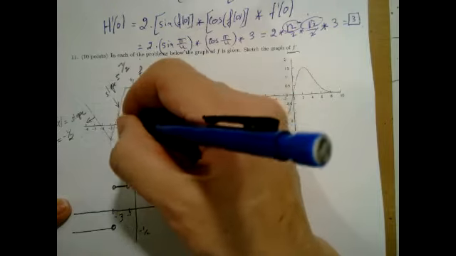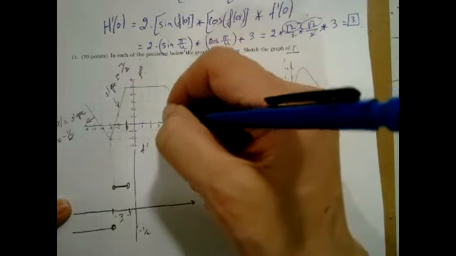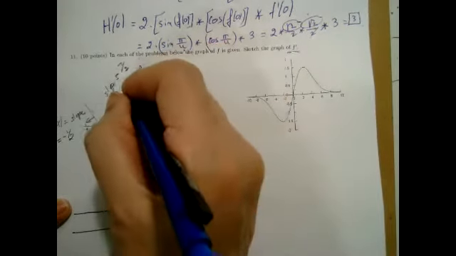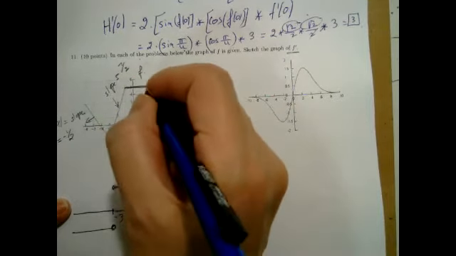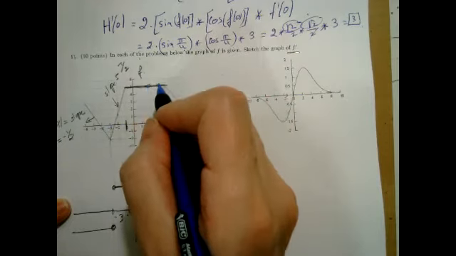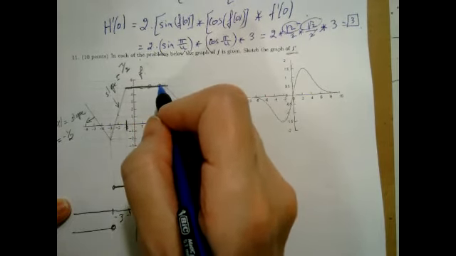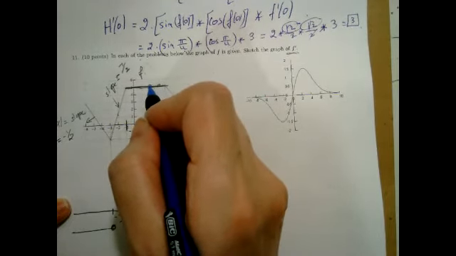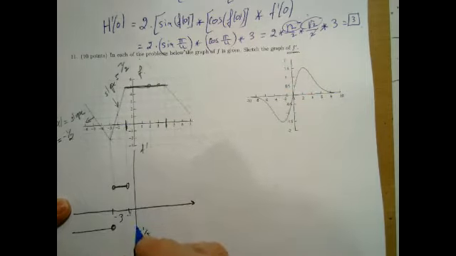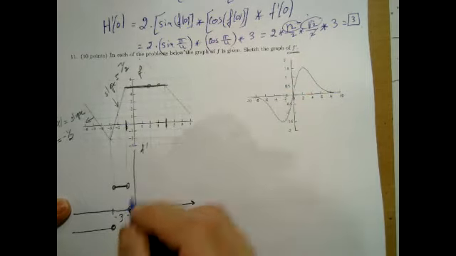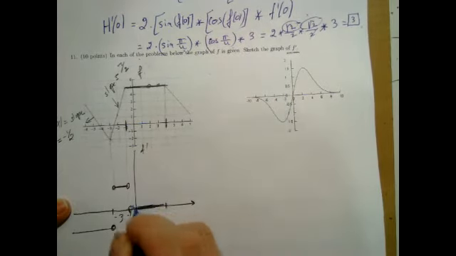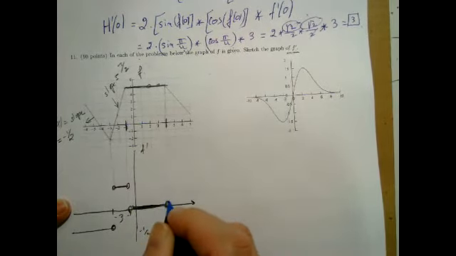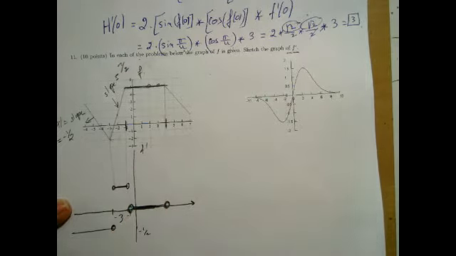Now, from -1 up to here, the function is not changing. So the derivative is 0. Because if you take any 2 points, f of x plus h minus f of x is 0. There is no change in the function. So this is going to be equal to 0. So it's open in here. And right here, it's open, and the derivative is absolutely 0.